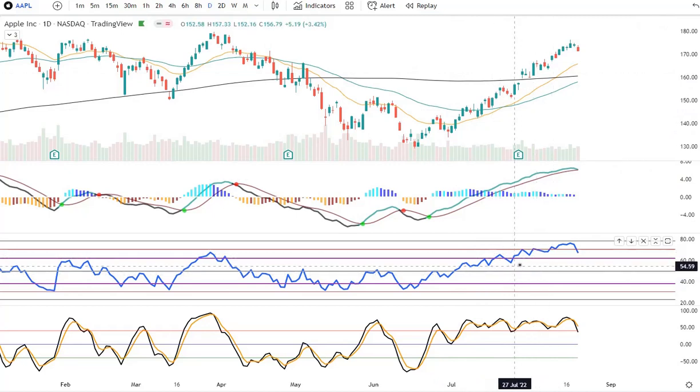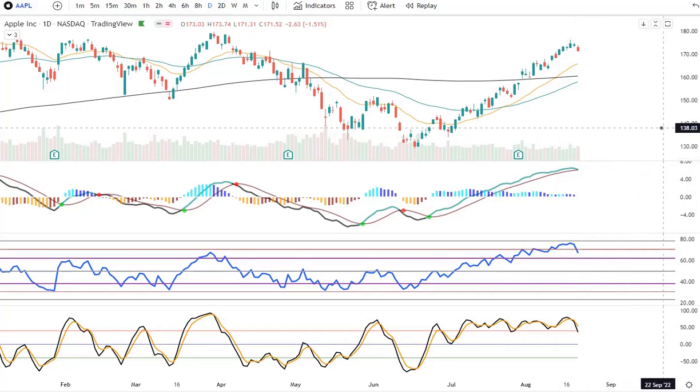The RSI momentum continued to rise. But now what's happened is that it's reached close to the 80 level, which is overbought. Obviously, momentum is positive, but it's in overbought territory. Stochastic indicators are also in overbought. So given all of that, there is potential for some consolidation, pullback. So let's talk about the levels that it can pull back to.